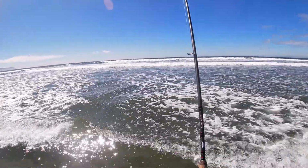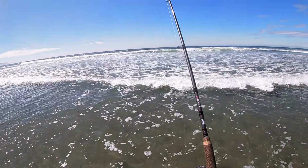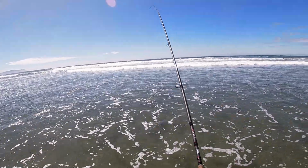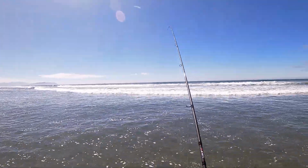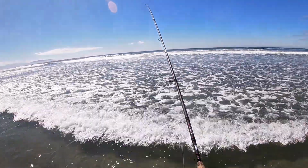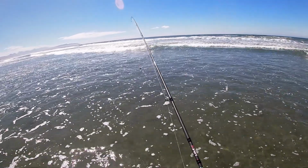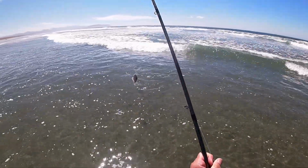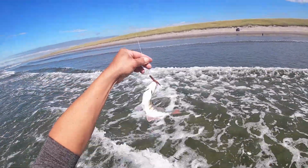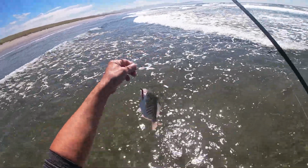Ooh, fish on, baby. Oh yeah, heck yeah. Oh, that was an instant first cast, guys. I don't know how big this is, but I'm pretty happy. Feels like a small one. Oh yeah. Look at that thing fight. Oh yeah. Right on the lip. Nice hook set.